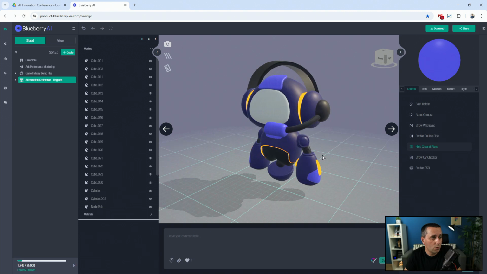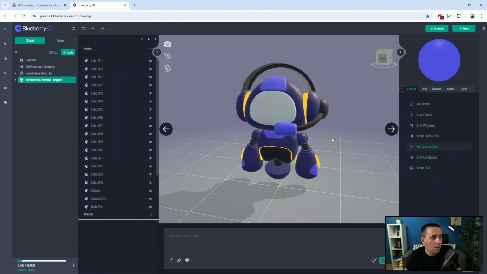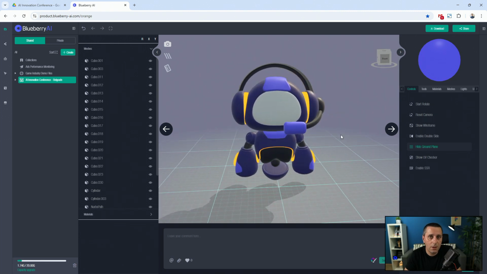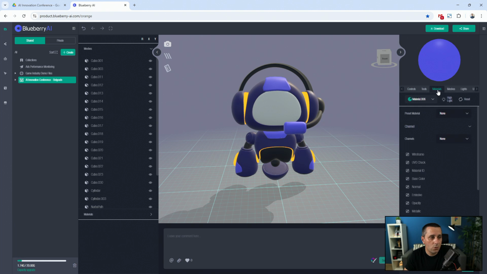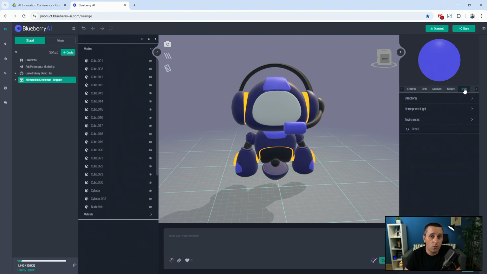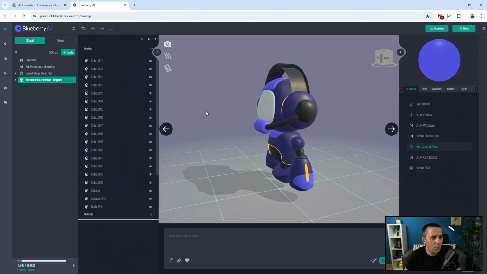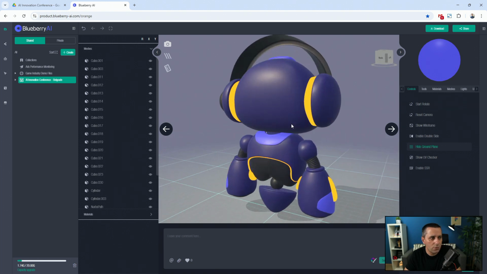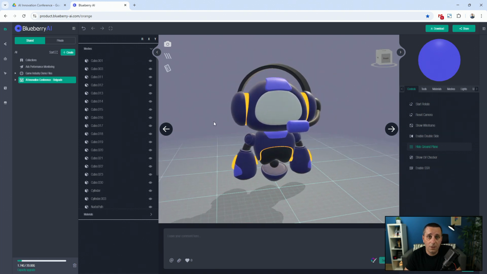What you can also do is rotate, you can zoom in, you can interact with it just like you would in your favorite 3D tool such as Blender, Max, or Spline, for example. So you can see the tools which have been used. You can see materials. If you're storing different materials inside of this project, you can apply them here, base colors, meshes, lights. You can also store lights, change them here. So you have an unlimited number of different controls that you can use on your model directly from here.